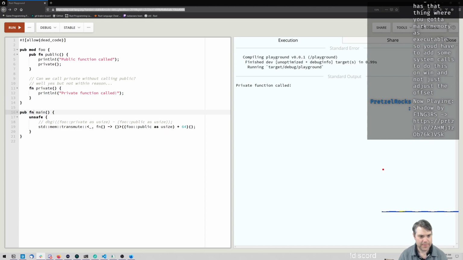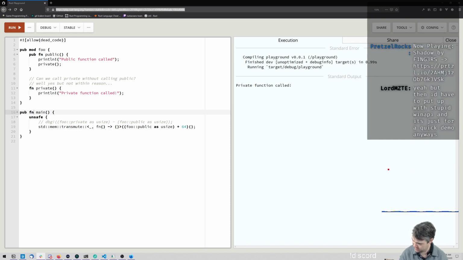This calls a private function while bypassing the public, I guess, private function of a module. There. Pasted that in.